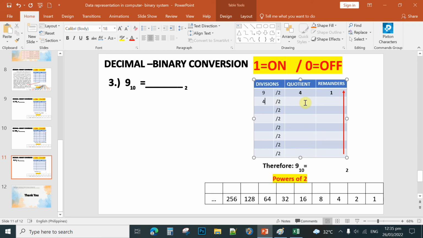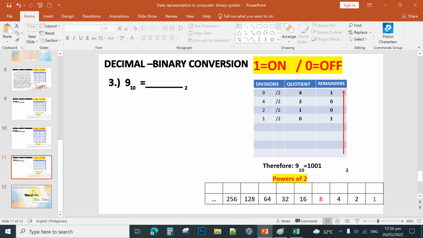Next, you copy the 4 divided by 2, so that's 2. No remainder, that's 0. So next, you copy the 2 divided by 2, that's 1. So there is no remainder, 0. Next, you copy the 1 divided by 2, always that's 0, remainder 1. Okay, so just simply write here 9 in decimal is equal to 1001. So the first digit is on, so you count the 1. Second and third digit is off, so the fourth digit here is 1, meaning on in a specific circuitry. So this is red. You count only the on digit. 1 plus 8 is equal to 9.